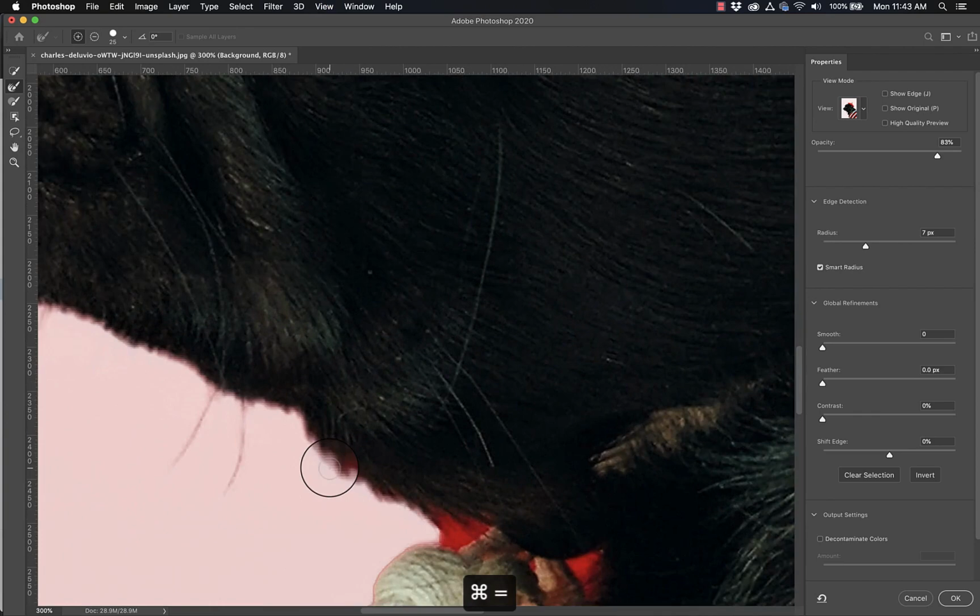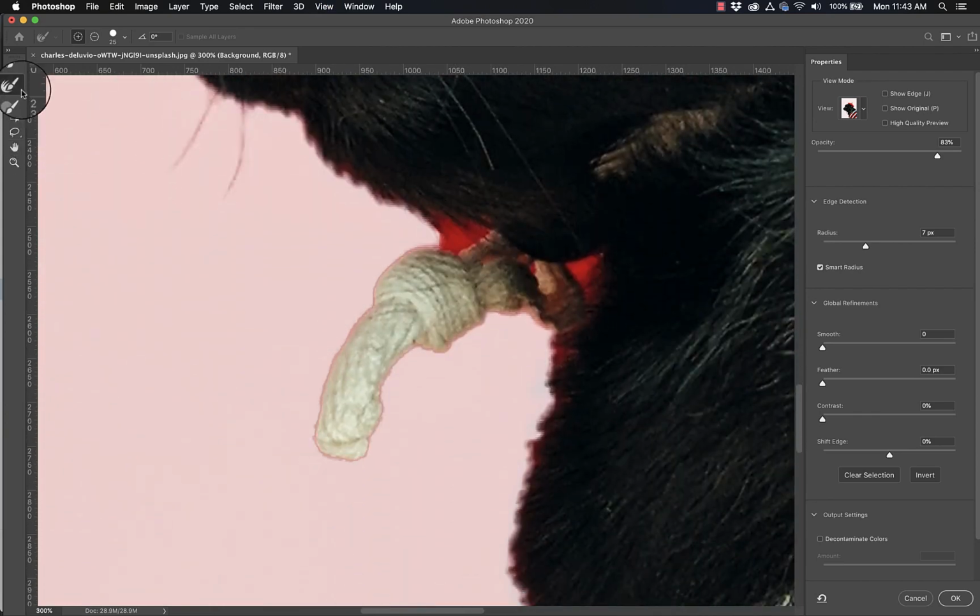But let's look at something that's going on. So first of all, notice there's this red here. So we want to kind of do this to get it to do that. If we don't have this, we can actually paint what we keep and what we don't keep. So there's this brush tool, and if I want to add, if I want to subtract, I'll click up here, right? And I'll just draw, get rid of what I don't want. Now, I don't usually do this here. I actually do this in the mask mode, and I'll show you that in a second. But there was just some red there that I need to go. This knocking out can just take some time.